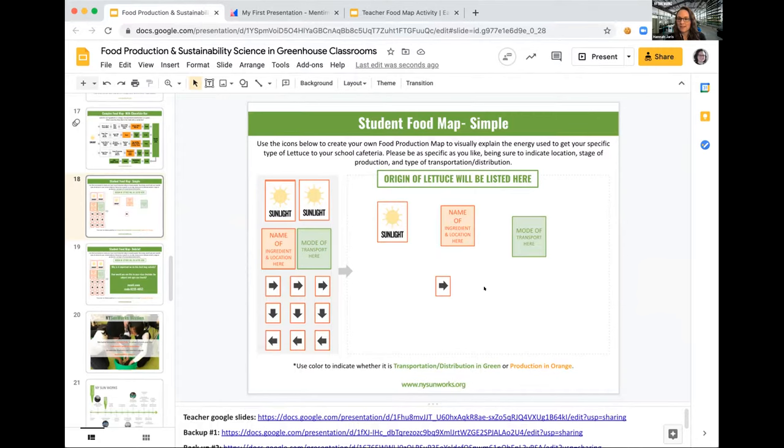So keep that in mind when you start making your maps. I think the choices will be lettuce grown at a local farm in New York State from the farmer's market, or lettuce that's maybe grown in California from the supermarket, which is, you know, 80% of the lettuce you're going to find in the supermarkets, grown in California. So you'll see what it says, but I'll give you a heads up.